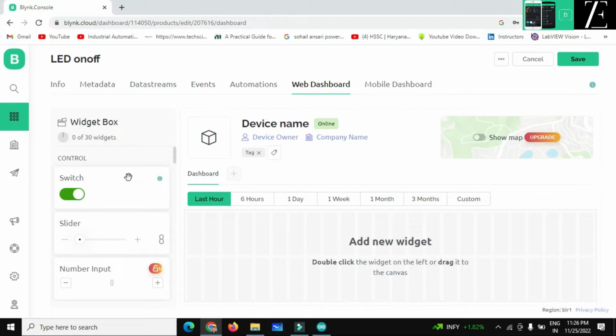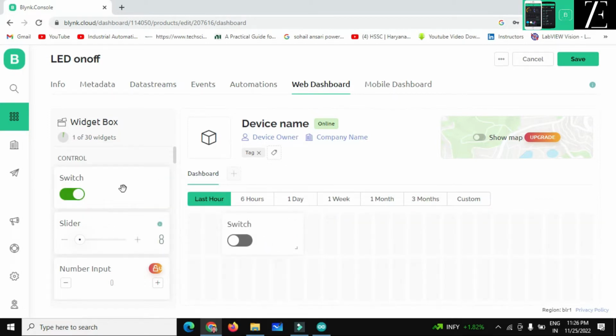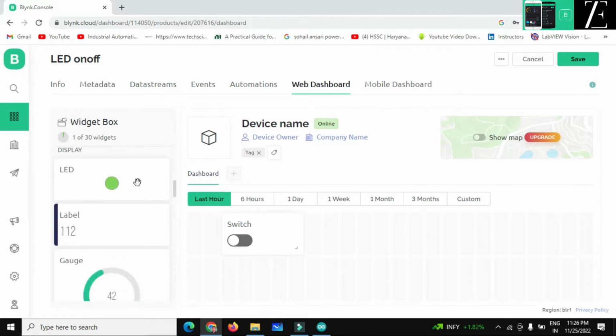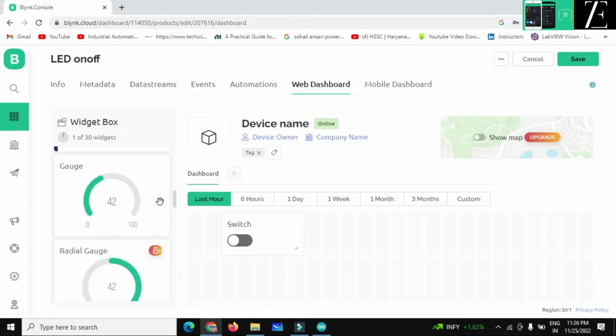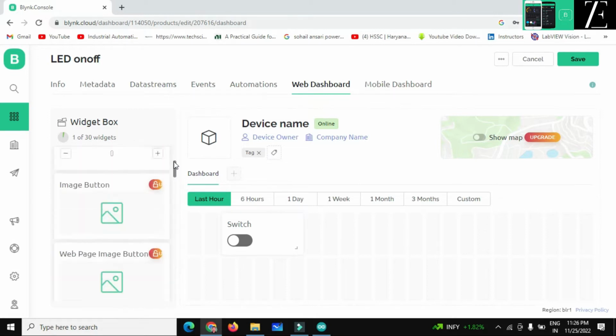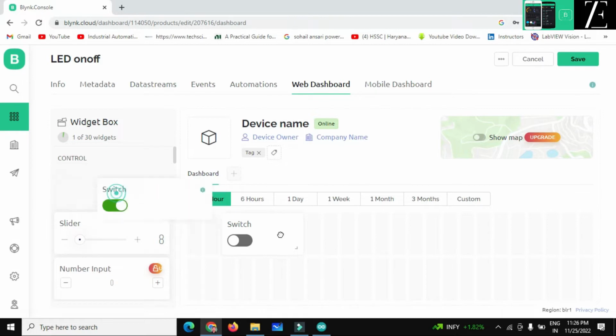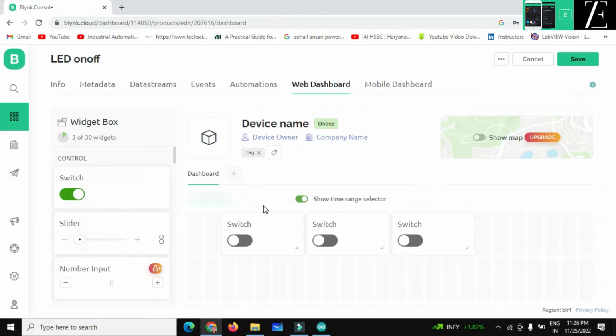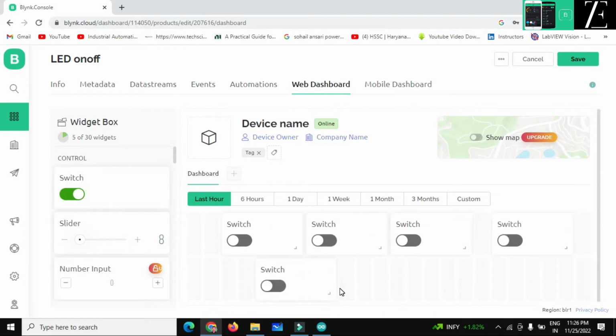Over here you can drag and drop your switch. Freely available are switch and slider and some displays like this label, and gauge. These are freely available. You can add as many switches as you want, like over here as you see right now.